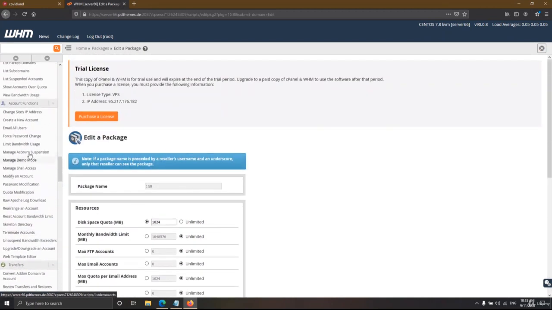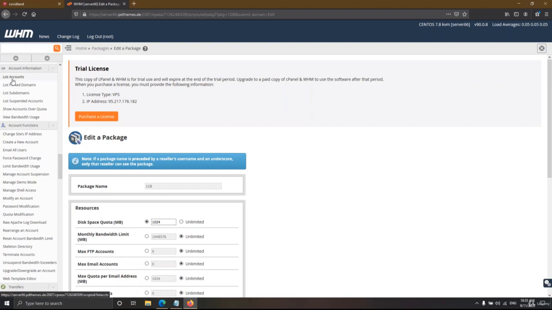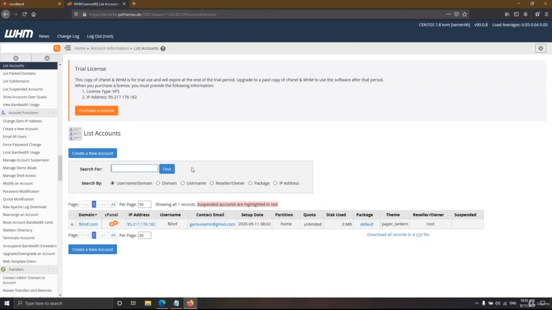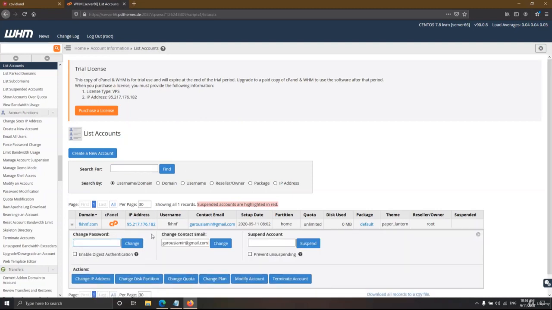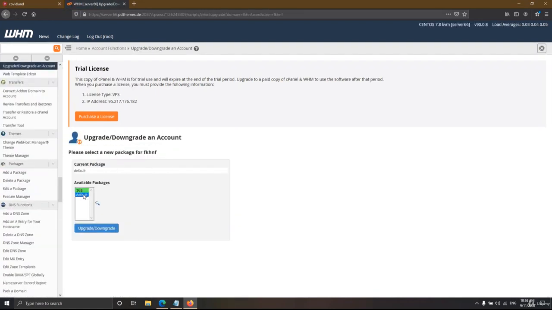Alright. The packages are used to quickly assign them to your users, so every time you don't need to go ahead and change the values of max hourly emails sent, the FTP max number of accounts, the maximum email number of accounts. For example, here I can change the package, change the plan of this user, and this is now default.